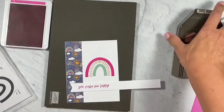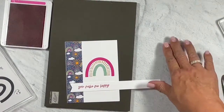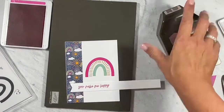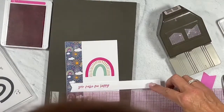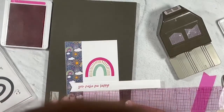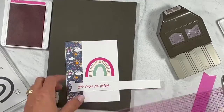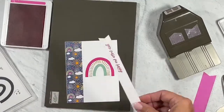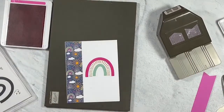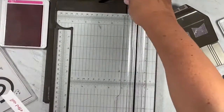Because when I punch this, the little scrap is about 1/4 of an inch. That's what it takes off of the end. So I want to see how long I want this to be. Oh, the correct end would help. So I want it to end about here. So that's 3.5. So I'm actually going to cut this at 3 3/4, and that should leave me enough to take the edge off of there. So let's see how that works.